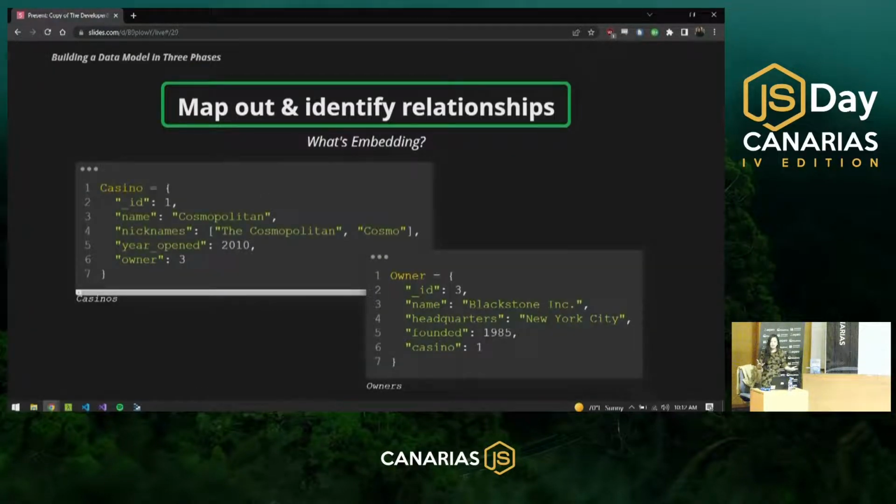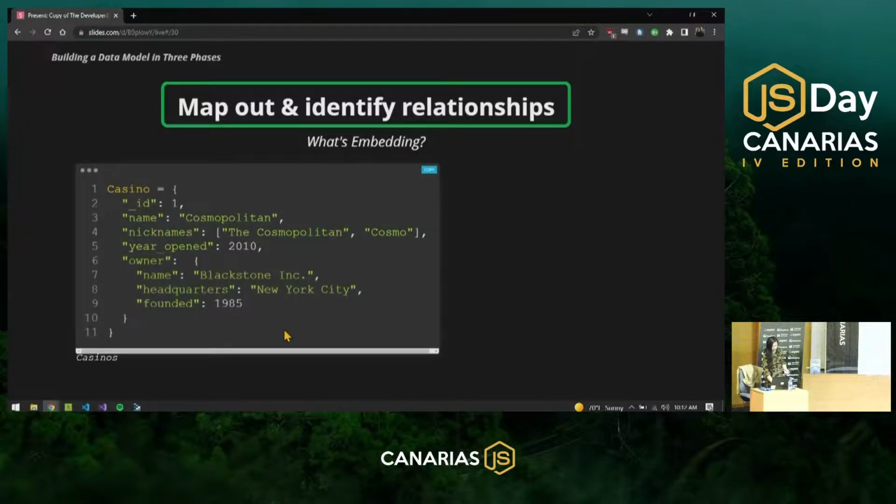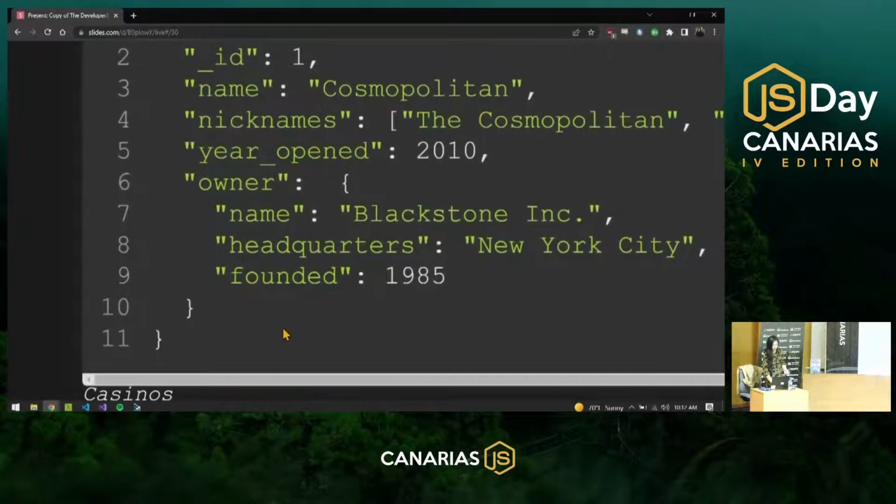So what is embedding then? Well, it sounds exactly like what it is. Embedding is taking maybe the most important information that you may always be querying. Let's say as part of the owner document, we always need the name, we need the headquarters, and when it was founded, we literally embed it into the document.